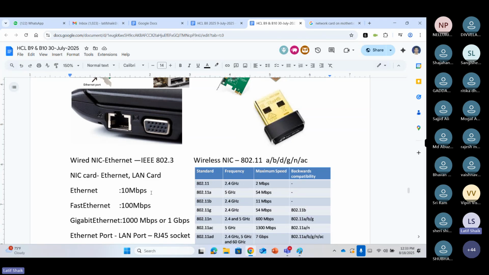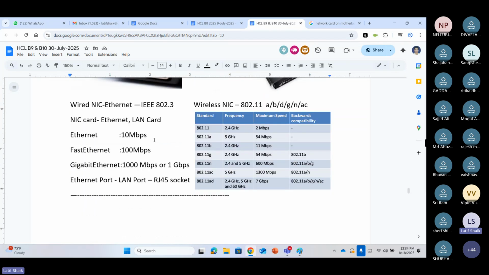These Ethernet cards are also called NIC cards, Ethernet cards, LAN cards. I say LAN card means Ethernet card, NIC card means Ethernet card. Ethernet supports up to 10 Mbps data transmission speed.